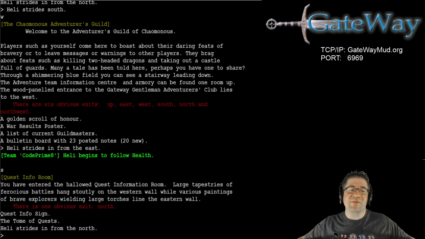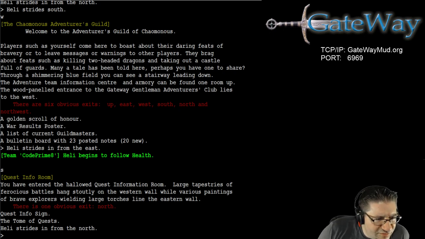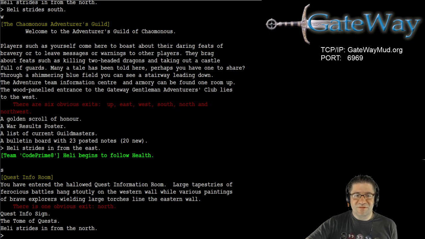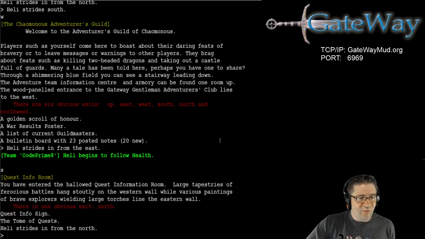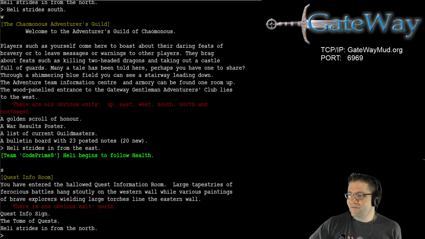This is the quest information room. You have entered a hallowed quest information room. Large tapestries of ferocious battles hang stoutly on the western wall, while various paintings of brave explorers wielding large torches line the eastern wall.